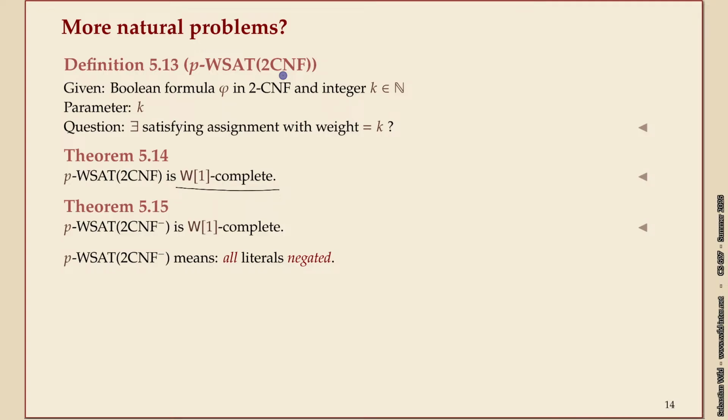So it's the same as in 3SAT, but with 2 literals per clause, which is a bit awkward if you remember, because 3SAT was NP hard, P complete, but 2SAT is in P. But it turns out if you ask for the weighted satisfiability, that is no longer such an easy problem. And indeed, the parameterized problem where you ask for, can you satisfy a formula in 2 conjunctive normal form where the weight has to be exactly K? That turns out to be a W1 complete problem. So which in particular means it's got to be NP hard, right? So to prove this, we have to go.